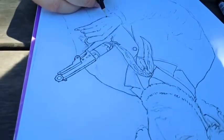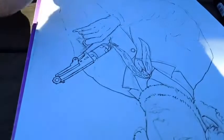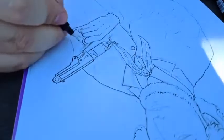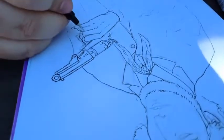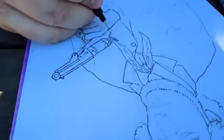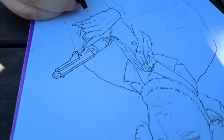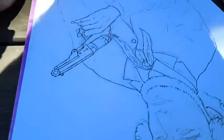So there's a number of bushrangers that make for good subject matter when you're drawing, and Ben Hall is one of them. He's good because there's plenty of reference images of him, but also there's something very aesthetically pleasing about his style and his look, so it makes it very easy to want to draw pictures of him.